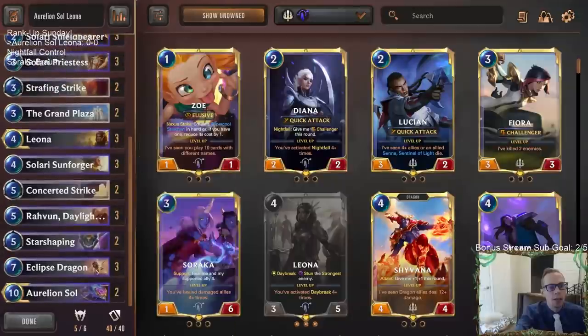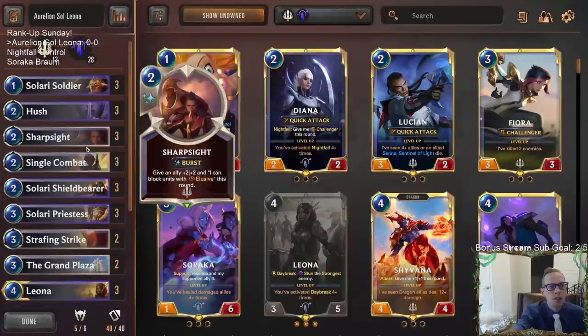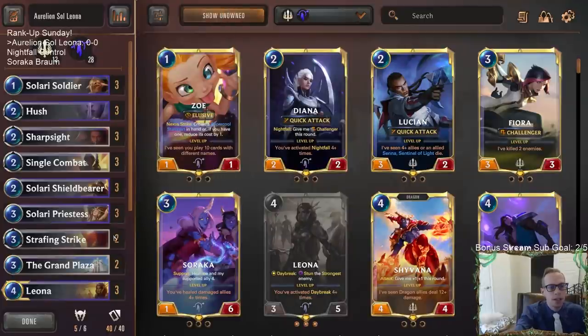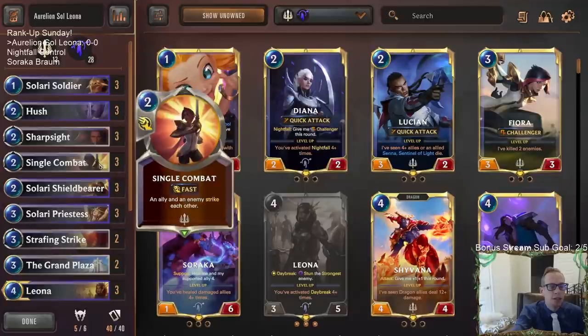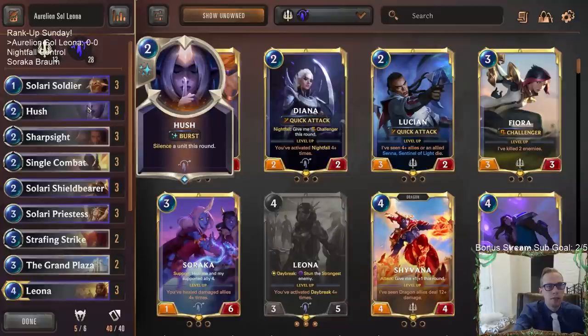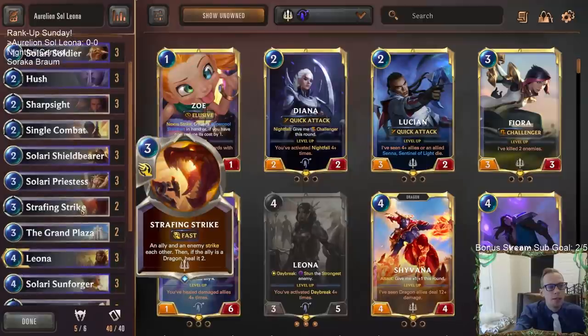Because we aren't playing those as much, we have a couple more interaction spells than normal. First and foremost, we have the two mana cards. And this is what really makes this deck great: Single Combat, Hush, Sharpsight. These are amazing two mana spells, and these other larger units make the Single Combats very good. You get to block the elusives. You have Hush, which is just, you know, maybe one of the best cards in the format. Those are awesome.